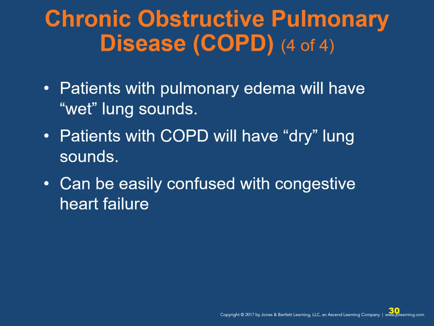Wet lungs versus dry lungs. Patients with pulmonary edema caused most often by congestive heart failure will often have wet lung sounds, rhonchi and crackles. A patient with COPD will often have dry lung sounds, wheezes. The wet lung sounds of pulmonary edema and the dry lung sounds of COPD can sometimes be confused. Do not assume that all COPD patients have wheezing and all congestive heart failure patients have rales. Patients with COPD wheeze because of bronchial constriction.